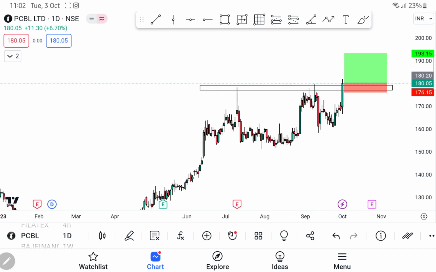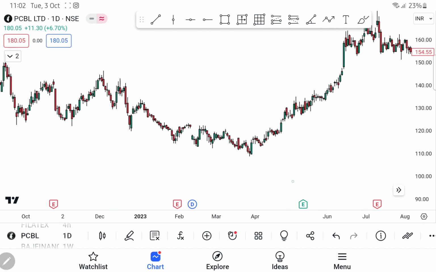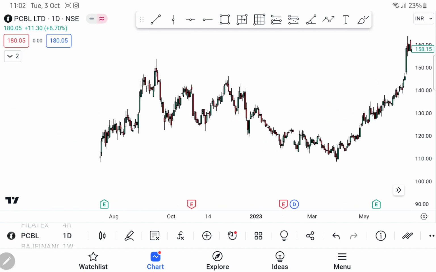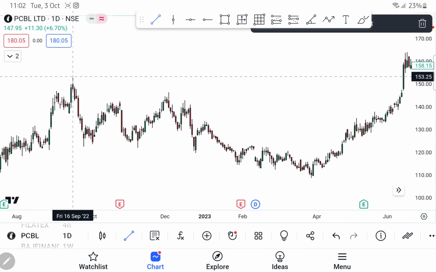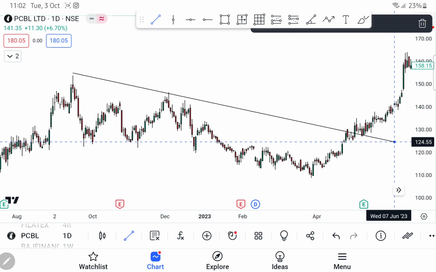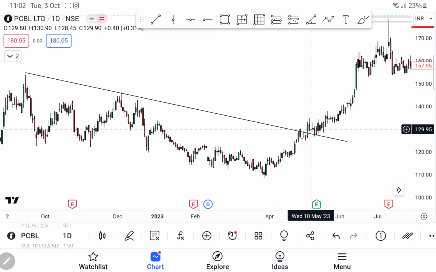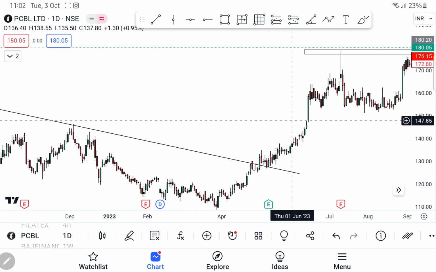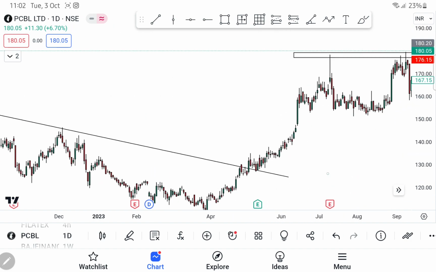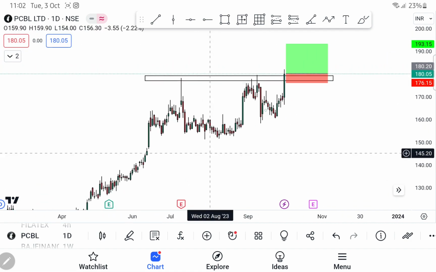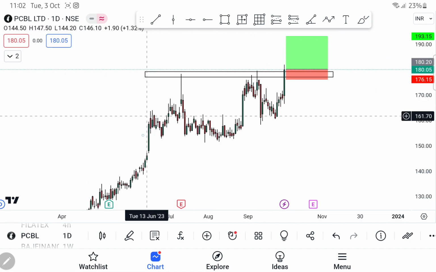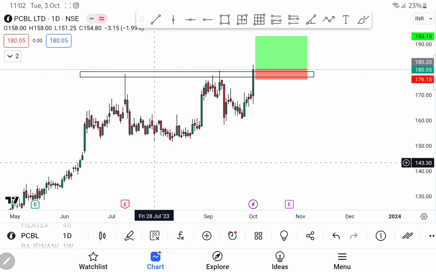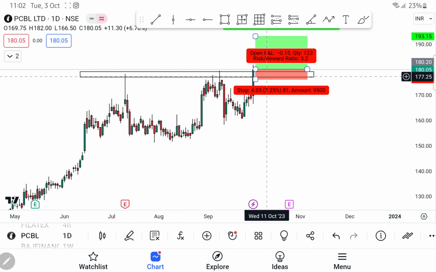It gave me a good profit. I traded it somewhere here at this level, where there was a trend line coming from above. This is the trend line which was coming from above. So I entered somewhere here, and this was my stop loss. We captured till this, and now again it's giving a breakout here after the consolidation. So definitely I'll be entering it tomorrow.